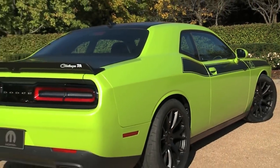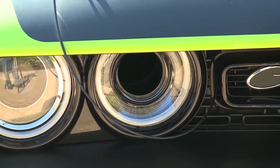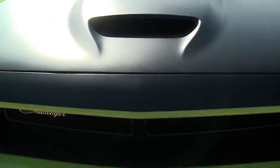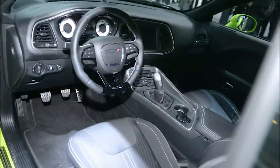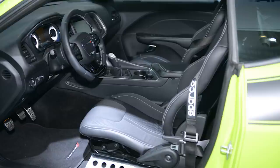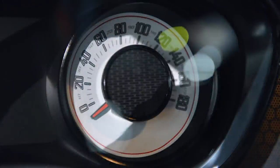The matte black look continues on the hood, which is the 2015 SRT style, and on the rear decklid spoiler and front splitter as well. The lights feature the air catcher on both the driver's and passenger's side to get more air to the engine. The interior was race-inspired, featuring a flat-bottom steering wheel, carbon fiber seats with TA embroidered logos and safety harnesses, a rear seat delete with a roll bar, door release handles, a pistol grip shifter, and a 180 mph speedometer.